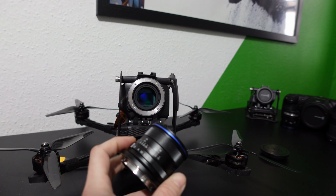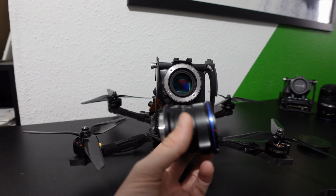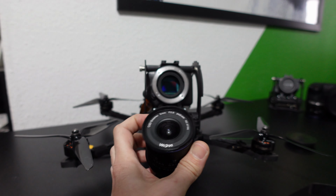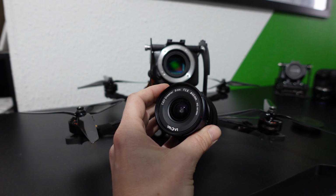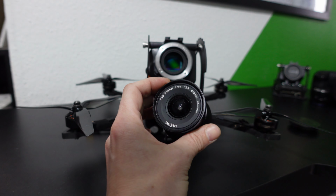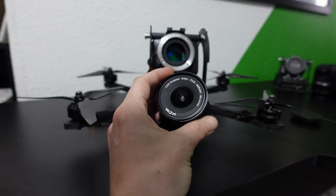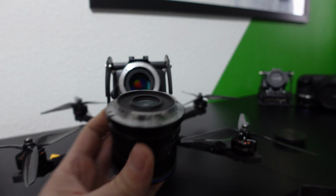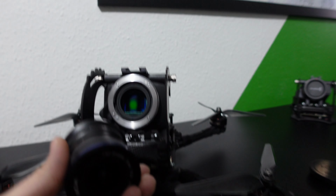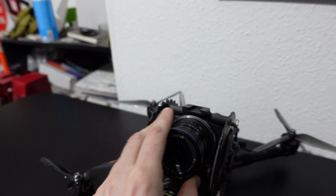Now this is the Laowa 9mm Sony E-mount lens, and it only weighs 210 grams. And it's also 9mm, which is wider than 12mm, so this 9mm lens on the Super 35 sensor gives you a full frame equivalent of 13.5mm. Let me just pop this lens on. Like so.